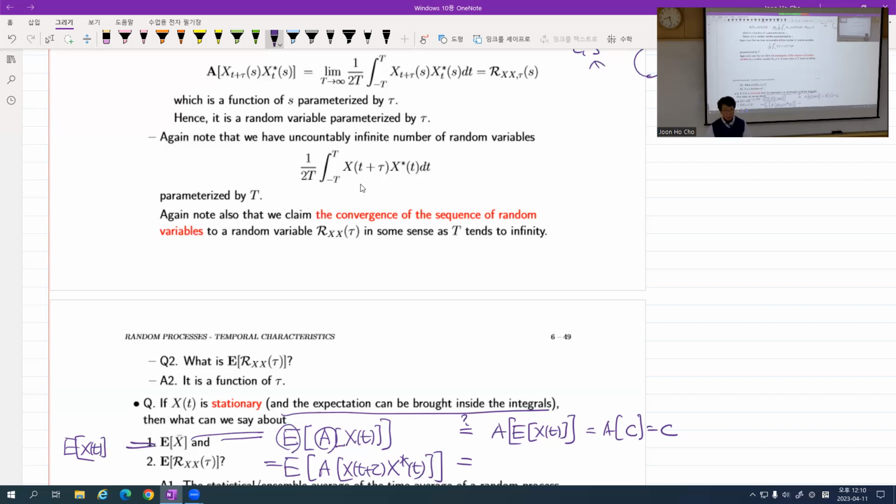You remember that? Even the probability can be rewritten as an expectation of some indicator function, right? So whenever we talk about expectation, we have to somehow think about ensemble average. But in our real world, if we just take the definition of random process literally, then that definition is useless, right? And we cannot make any statistical inference.